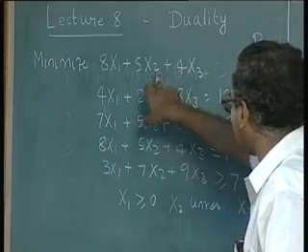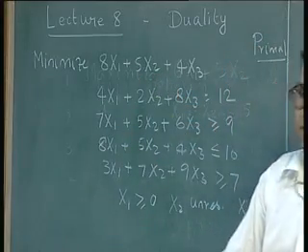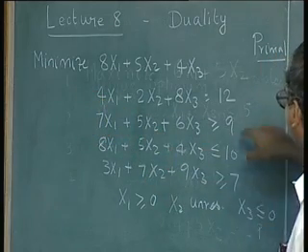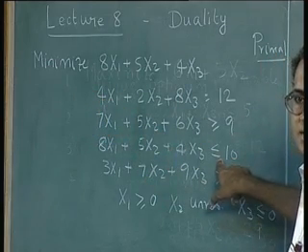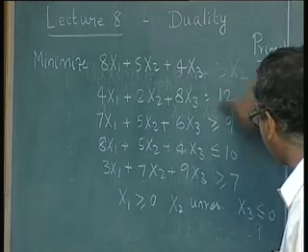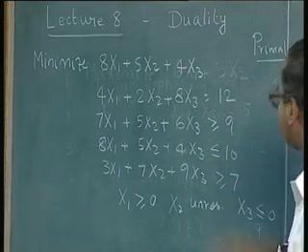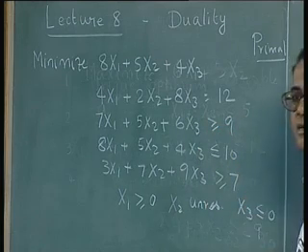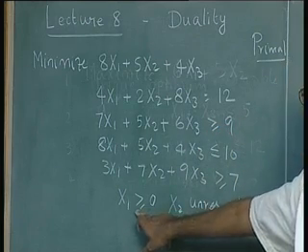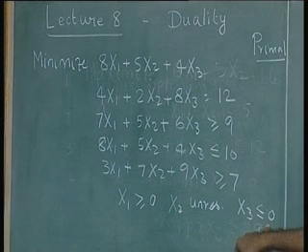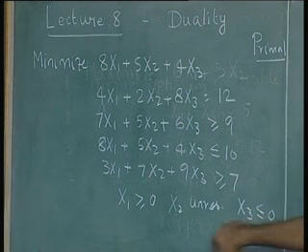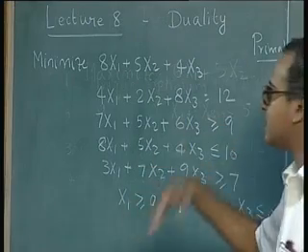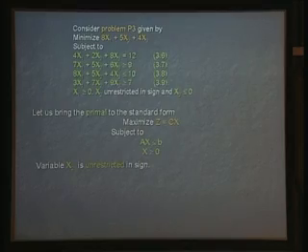For example, converting the objective function is not very difficult. You can multiply with a -1 and convert it into a maximization problem. This constraint is desirable because it has a less than or equal to. We need to do something about this, this and this. We also know, for example, that if you multiply this with a -1, it will become a less than or equal to. Similarly, this is desirable. This again we can multiply with minus or redefine the variable. Here we know how to convert, we make it a difference of 2 variables. So we will do all this and see how this problem transforms itself.